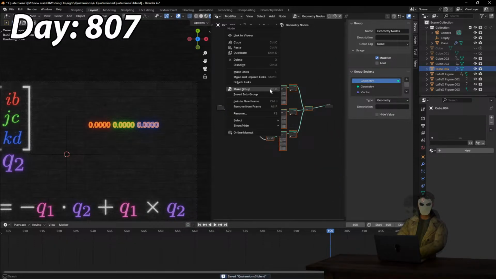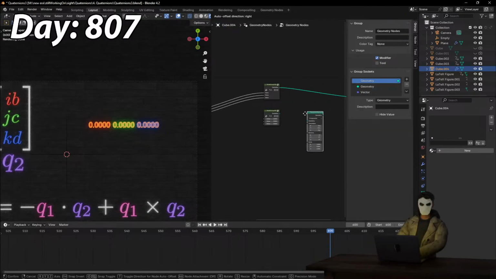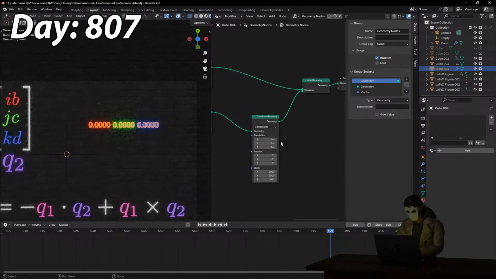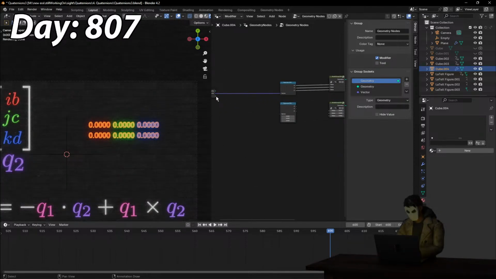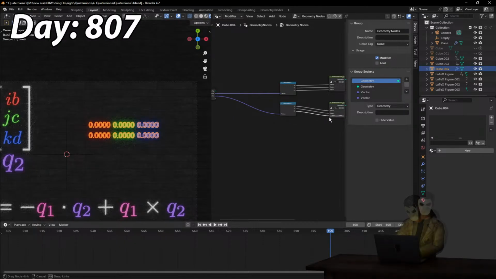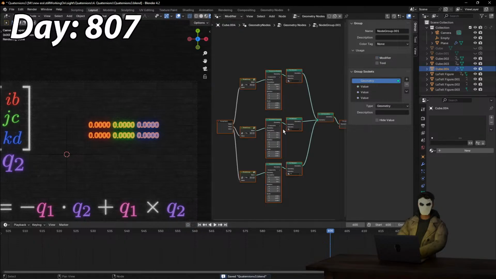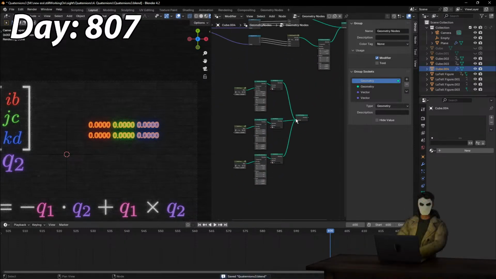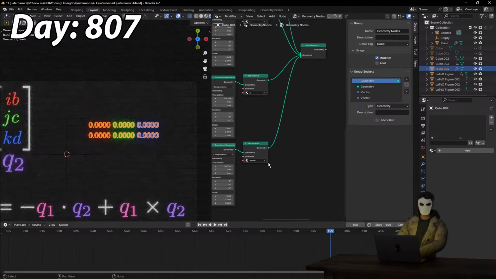So we have this, and then we make the group of it. We copy it. We transform geometry right here. Join it right here. Move it a bit down. This will be our group of quaternions number 2. And then the last one will be slightly different, so we're going to have to enter this, copy it like so. That's because we'll have one additional input, and that will be W.